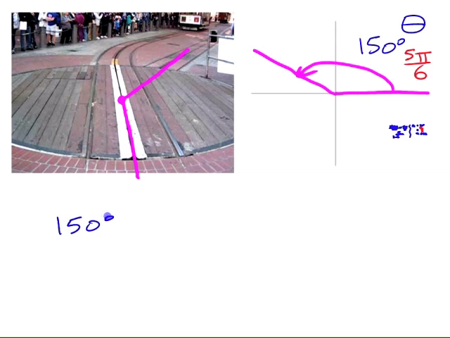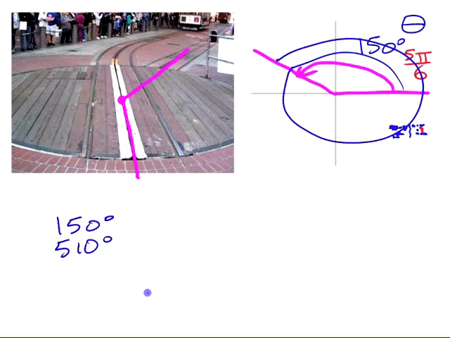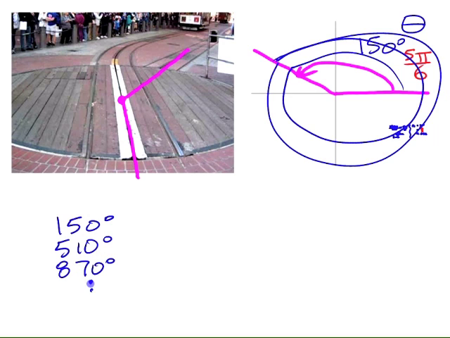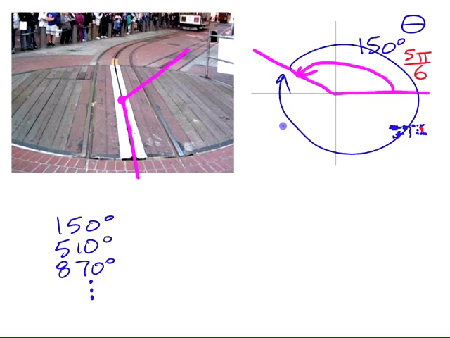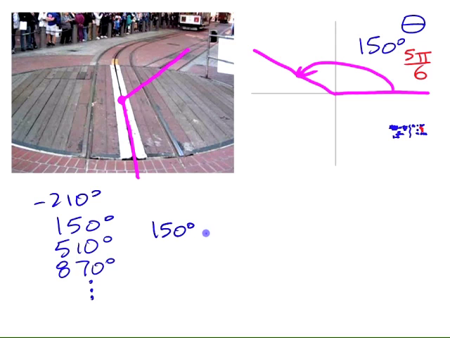Well, 150, if we're doing it in degrees, 150 is that angle. Or if you add on another full turn, 360 degrees, you're going to get 510. Or if you add on another full turn, you're going to get 870 and so on. You could keep doing that. Or you could subtract, right? You could go subtract a full turn and that would leave you with that negative angle, negative 210. In fact, the simplest thing to do here is to write a general expression for this: 150 degrees plus multiples of 360, 360 n, right? That's a general expression for all the angles that are coterminal, where n is an integer.